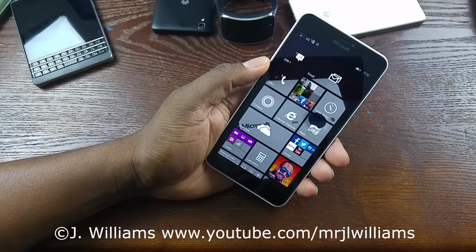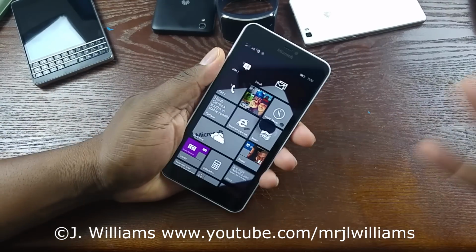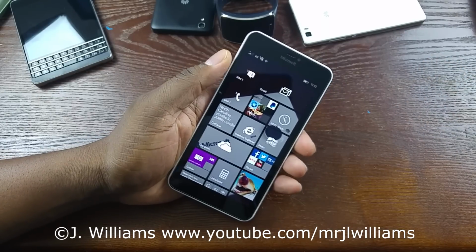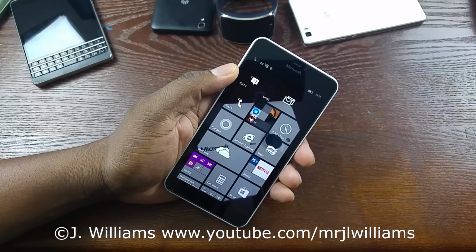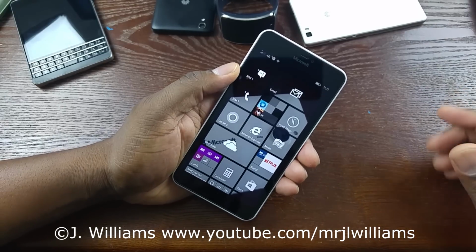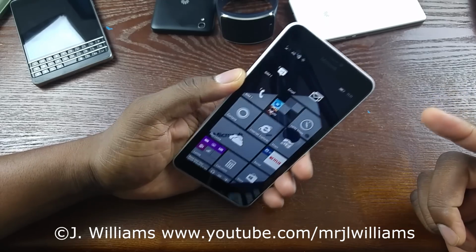With the packing of Snapdragon 400, putting that with Windows Phone, that's like a blessing in disguise, because Windows Phone runs so smooth that you don't need much to power it, just like iOS. You can stay with dual core processors, but this one has a quad-core 1.2 Snapdragon 400, so that's a pretty well-known, well-trusted, tested processor. You can put it pretty much on anything, and it'll work, but it works better with Windows Phone, because of the way the operating system is put together, there's no lag in it like you would find on an Android device, so it's pretty good. I can't say that it's not. It's real hot.